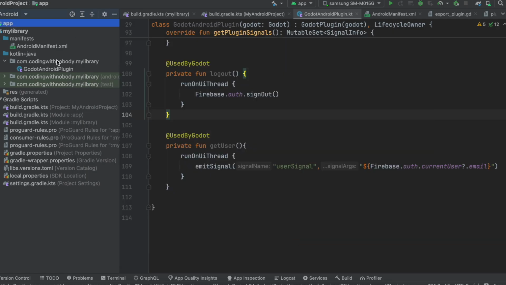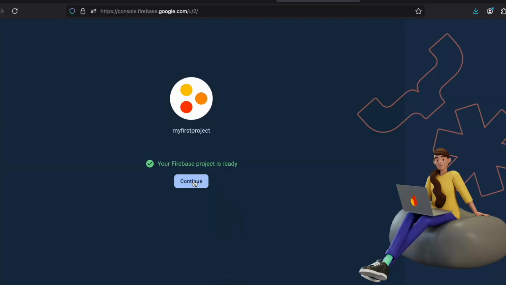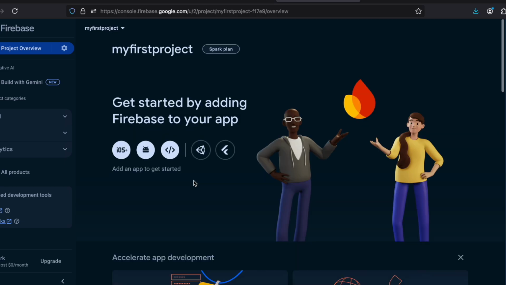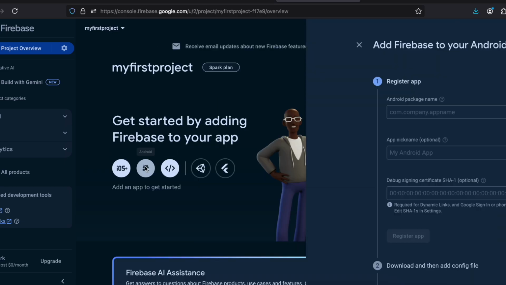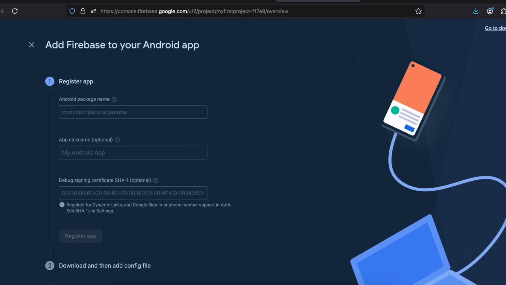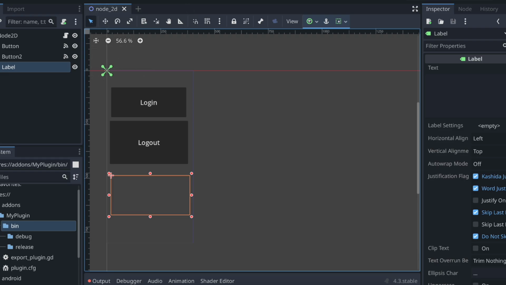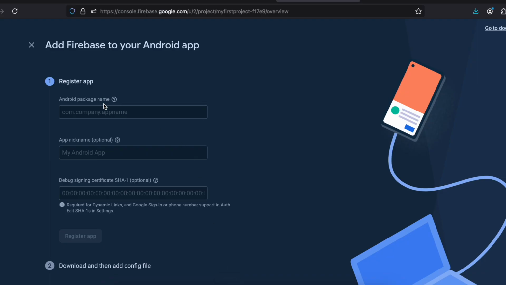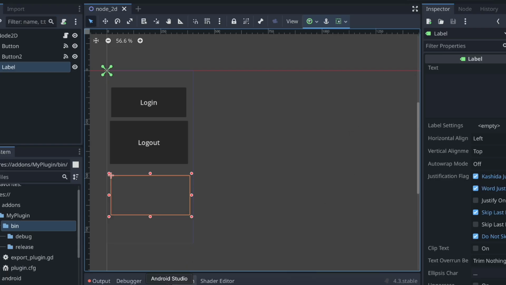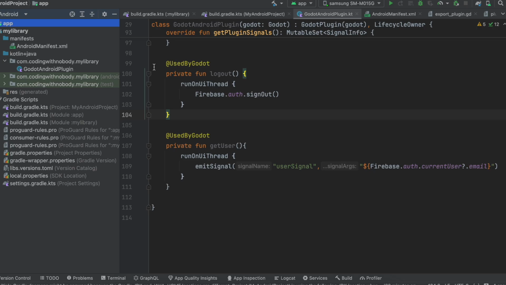Now again the Gradle thing will take a little bit of time, so again we'll come back to Firebase. So our Firebase initialization is done. Click continue. Then we'll just click on Android. Then I'll just go to write your package name which you have added inside your Godot project, not inside your Android Studio's Android plugin or Android project.